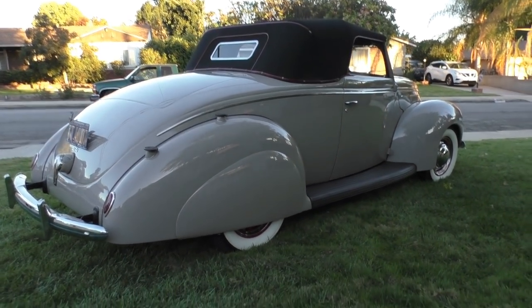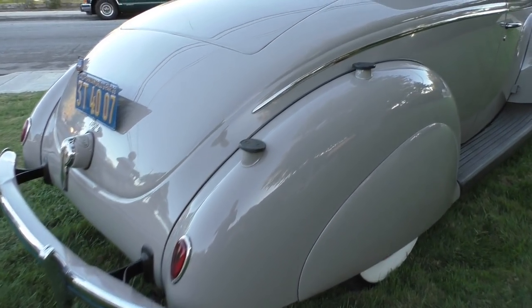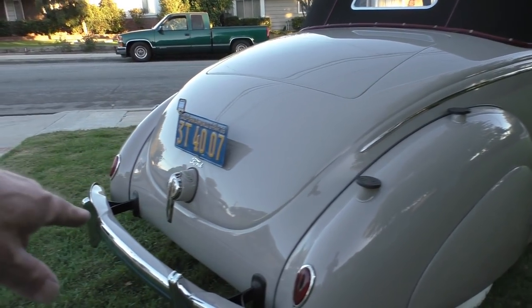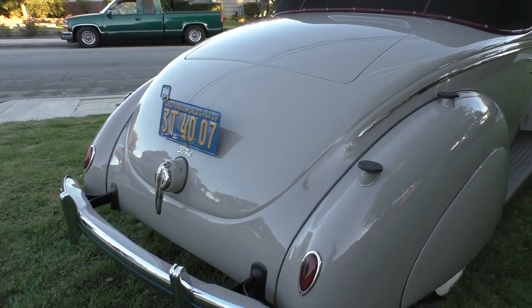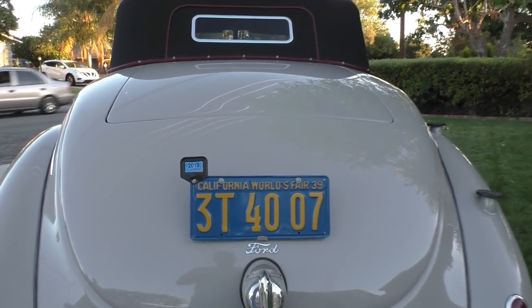Great look here. I love those skirts on this car. It has the steps for the rumble seat. You don't see many rumble seat Cabriolets. This is a beautiful car. You release the lever down there on the trunk — I did a little video of that for you, so hang on, we'll cover that. An authentic-style restoration, beautifully done.